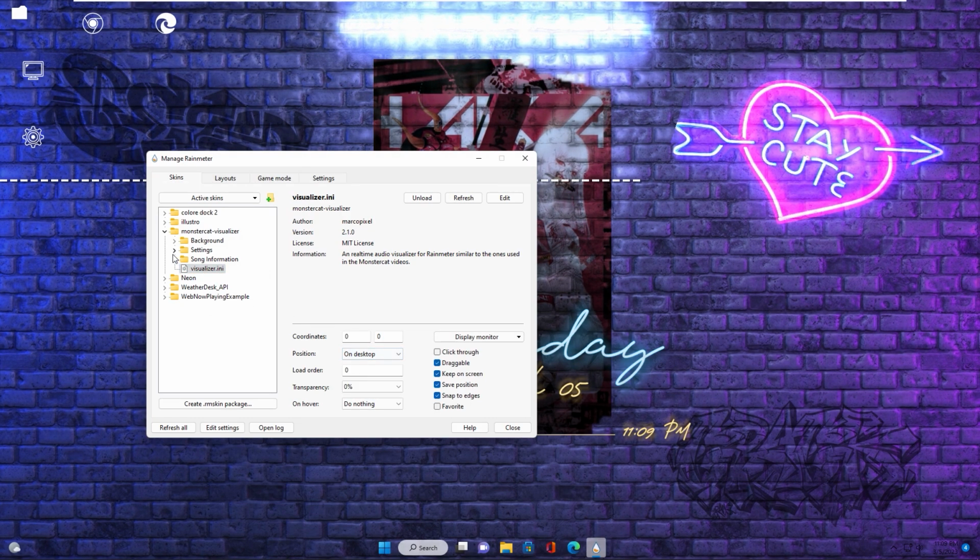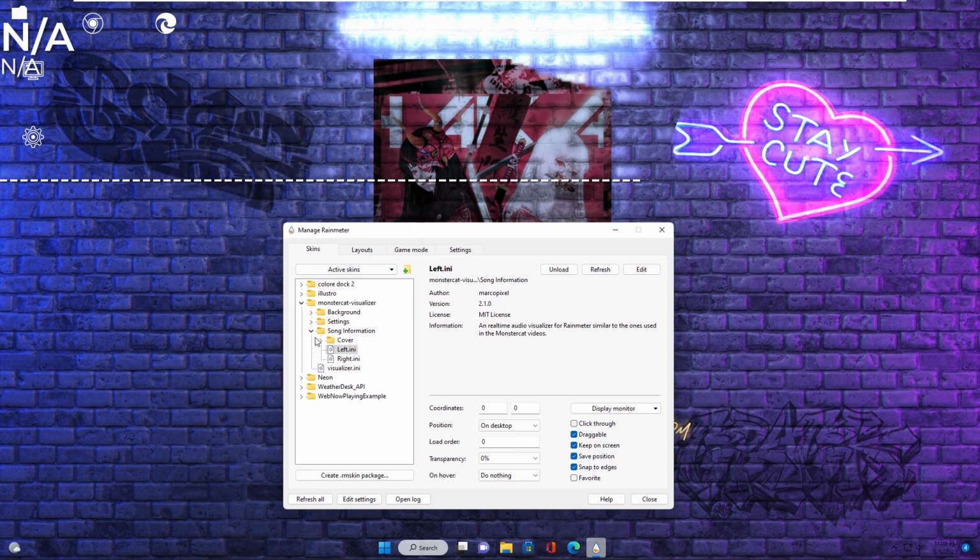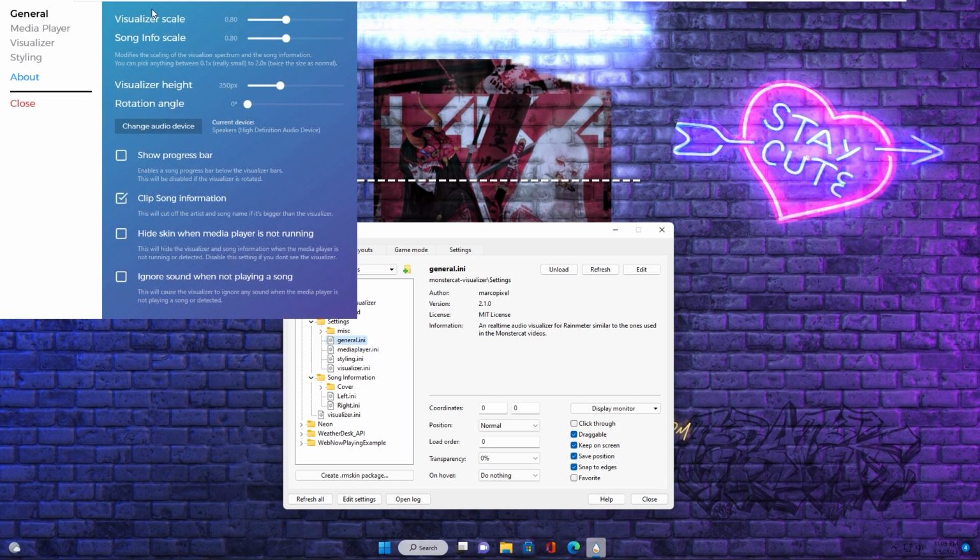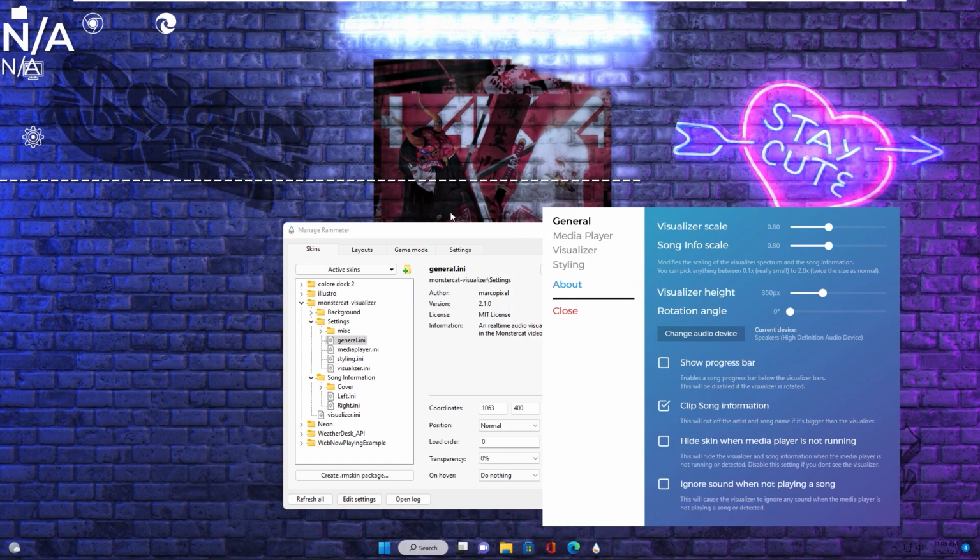Song information, load on desktop. And next is Settings, load. In this table control, you make settings for the visualizer and song information like this. The scale.